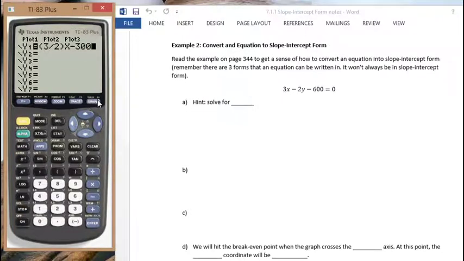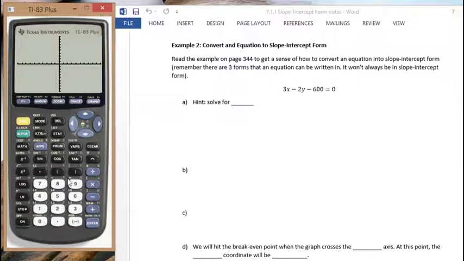Okay. If you hit graph, and if you had standard window settings, you'll notice that you do not see anything. What? Okay, don't panic. We can fix this. Just go back to y equals for a second to look at our equation. The slope of this graph is positive, and it's 1.5 in decimal form. More importantly, the y-intercept is negative 300, right? And if you remember from our standard window settings, the bottom y value here was negative 10, right? The standard window settings went from negative 10 to 10 for y.